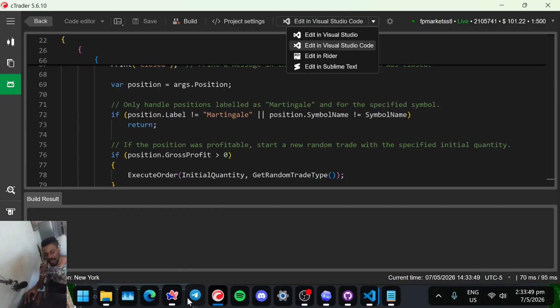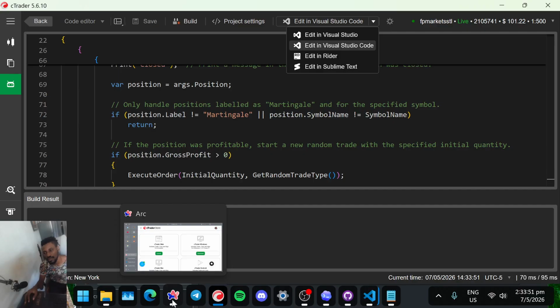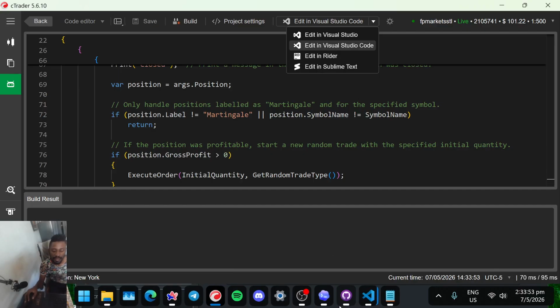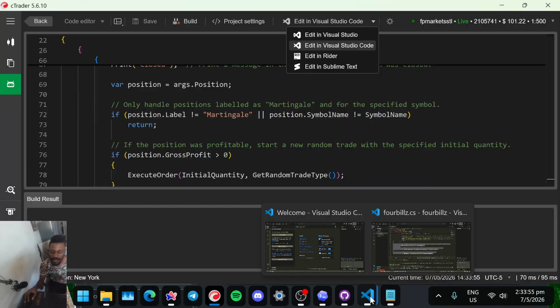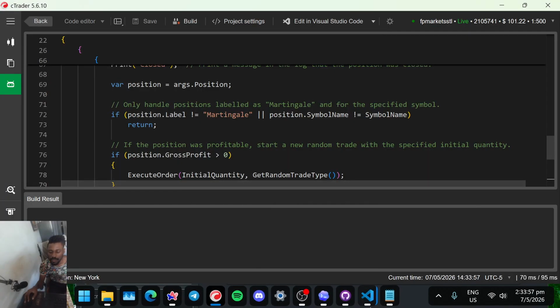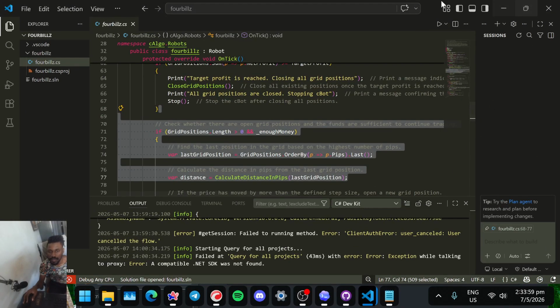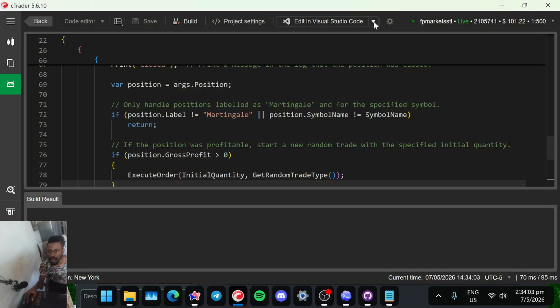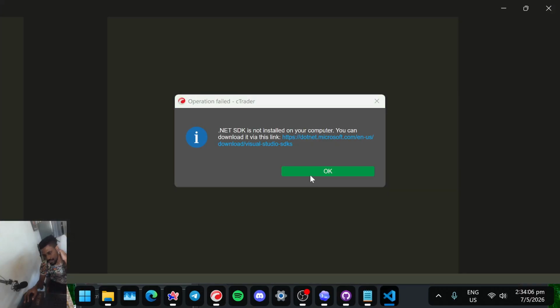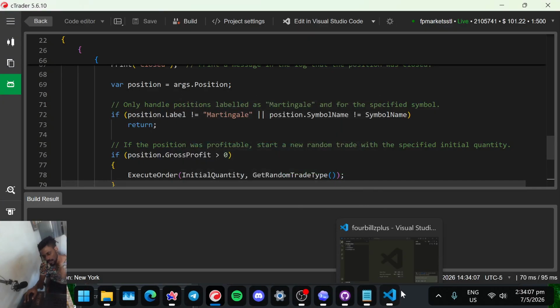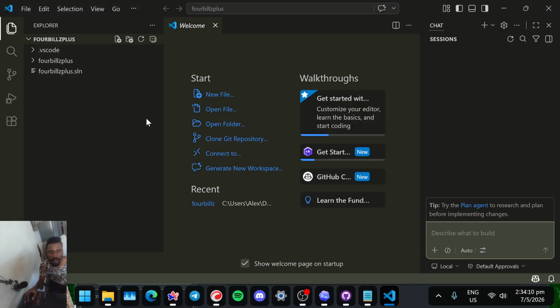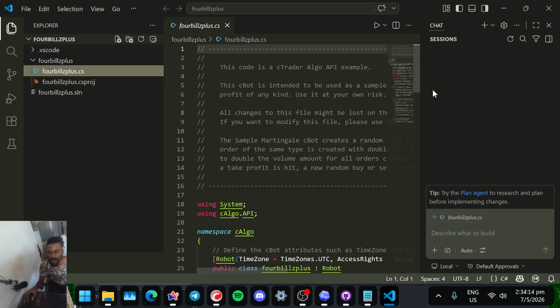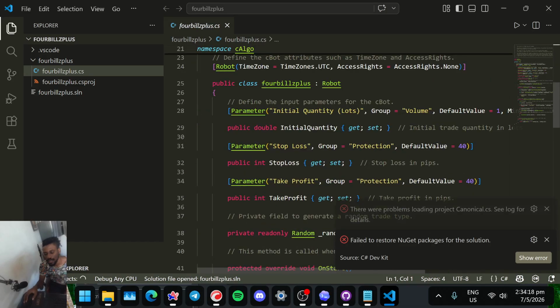To download Visual Studio, obviously you just go download Visual Studio Code, and it will give you an app like this, right? This is Visual Studio Code. All right, so I'm just gonna close these out so we don't get confused. Actually, all right, open. It's complaining to me. Got it. All right, and this is the code, the same code that we were looking at just a while ago.